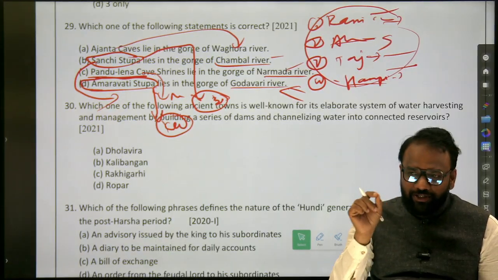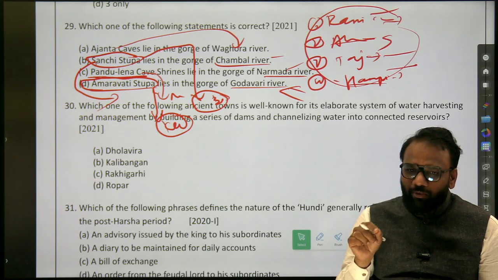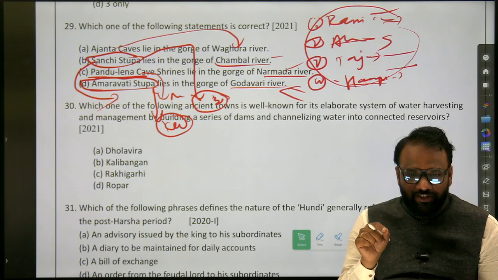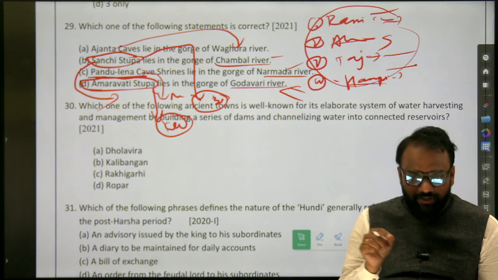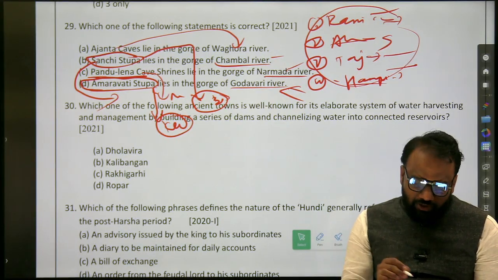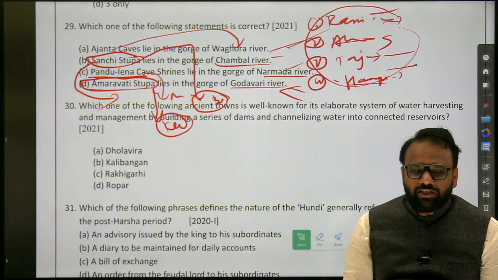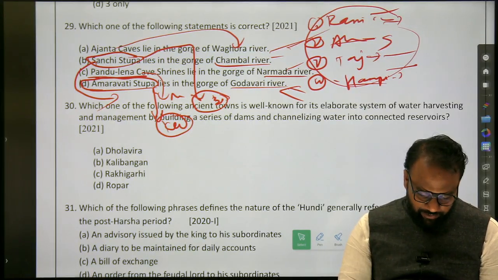That is, in the official UNESCO website, as they have mentioned about Wagora, as they have mentioned about Tungabhadra, as they have mentioned about Saraswati, as they have mentioned about Yamuna with respect to Taj Mahal. Similarly, if they have mentioned, we'll update it. Otherwise, we'll not update it. Okay. So this will be the strategy for this question. Based on this question, this is what we are going to follow.